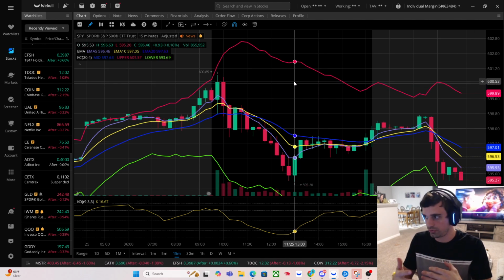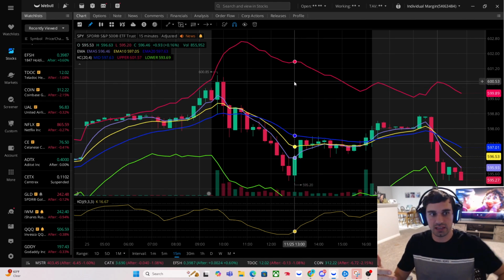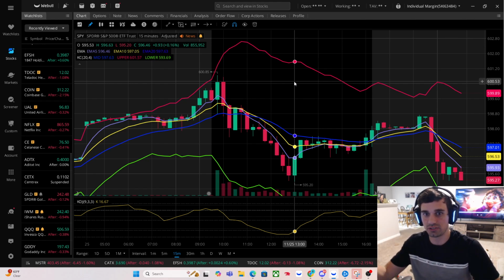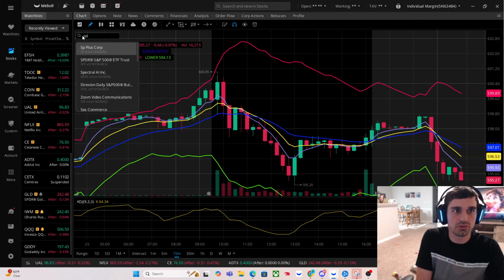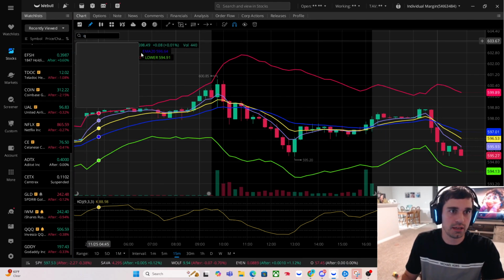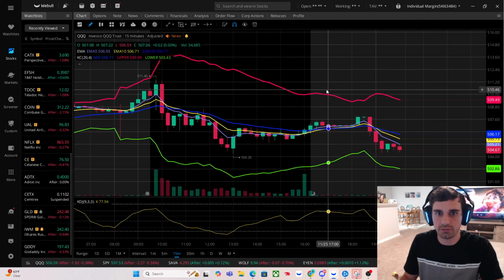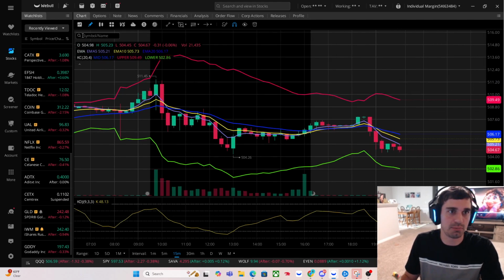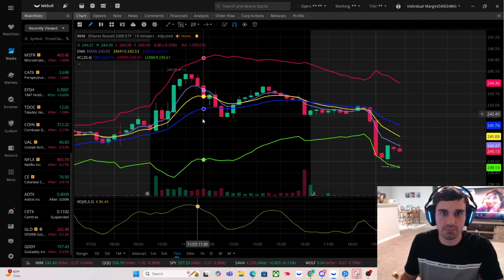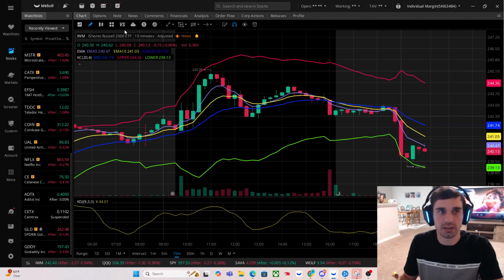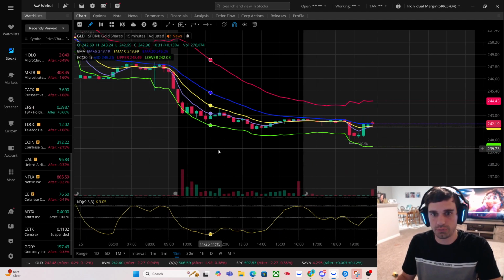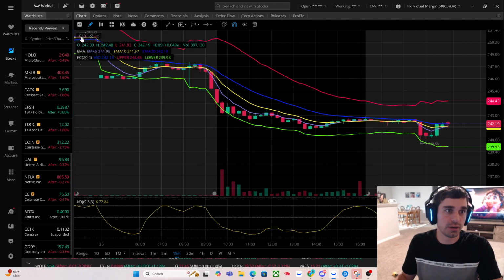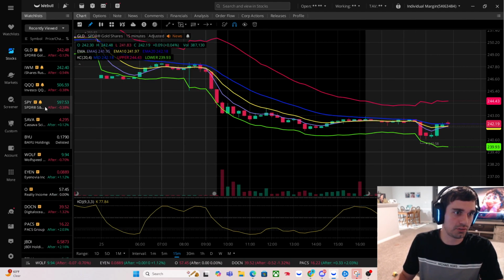And I'm going to show you also how some of these indexes can lag, and you want to make sure you take the best one. So I like to use SPY, which is usually going to follow QQQ, right? If you look at QQQ on the 15-minute chart, it pretty much looks the same. Then I also do IWM. IWM was an uptrend, and we'll get to that. And then the last one I like to day trade is gold. So these are the four things you need to know. But yeah, let's look at SPY.